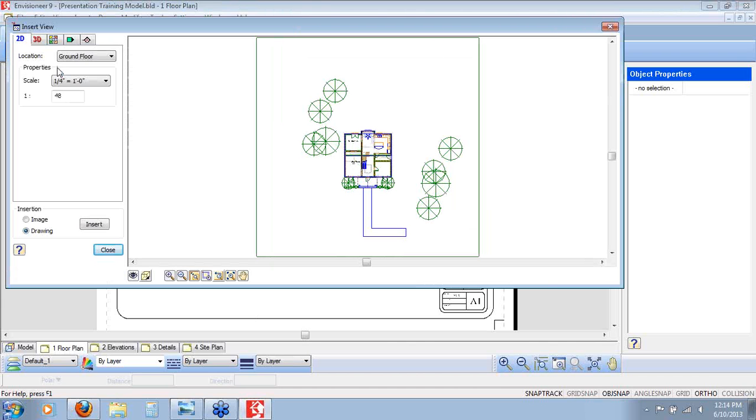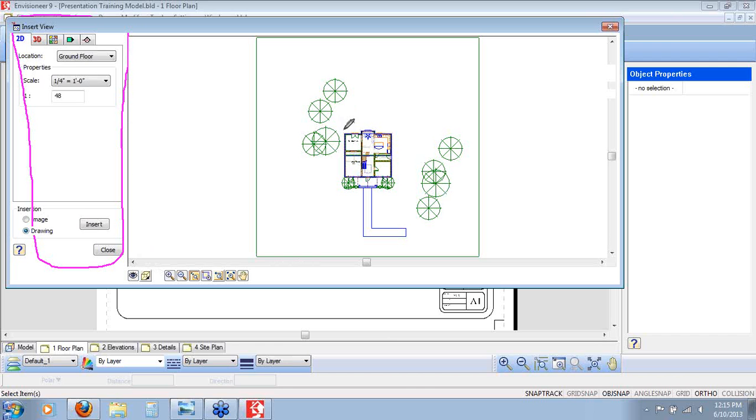When you choose the Define Smart View option, the Insert View dialog box is going to appear. It'll have options for the type of view you want to produce here on the left, and on the right, it gives you a preview of what you're about to insert. What you see in that preview is exactly what's going to be inserted onto your sheet.